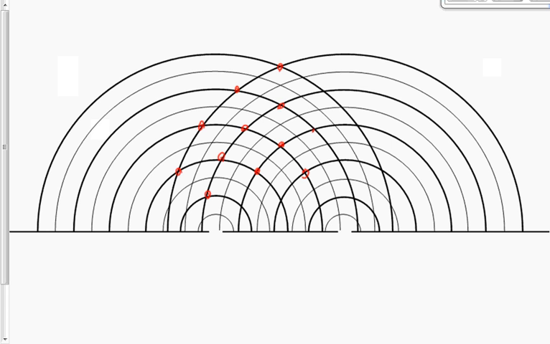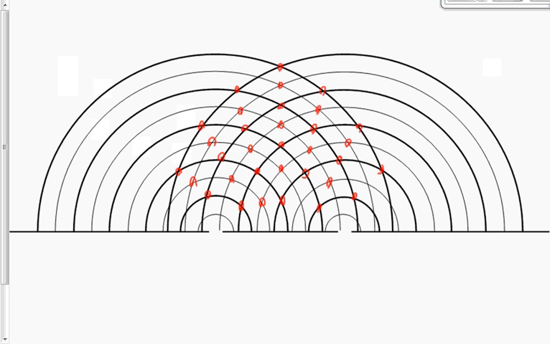But we also do a red dot wherever a trough met a trough, because we get constructive interference there as well. Right? Crest meets crest, get a big crest. Trough meets trough, get a big trough. We do a red dot wherever we had constructive interference, when it was crest meets crest or trough meets trough. In other words, when it was heavy line meets heavy line or light line meets light line.